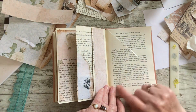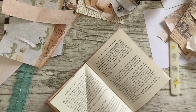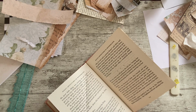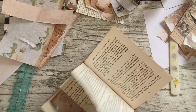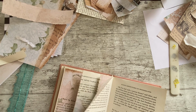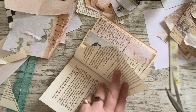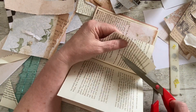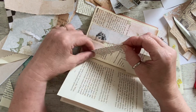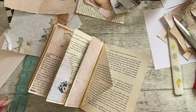So I'm wondering if to mat this, but what am I going to do with the back? Let's have a look. So I do want some of it turned over. Don't cut that bottom one, for strength. What are we thinking? I'm just kind of hacking at the moment, so bear with me. I don't even know if I'm on screen, probably not. I just don't want to get too close to that point of it, because it does need, oh yeah, I think, yeah, if I glue that down, oh, that worked out well. Oh, we are doing well today.